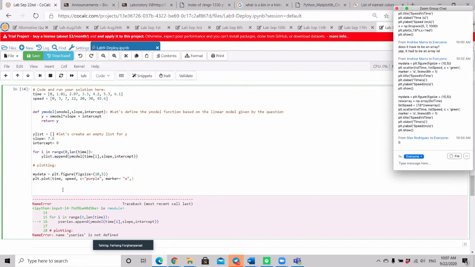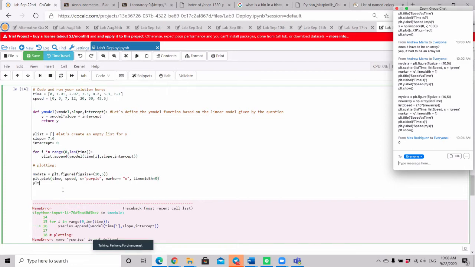And actually, don't give me a line width, I'm going with line width 0. And then for my other plot, I want my time and y list.